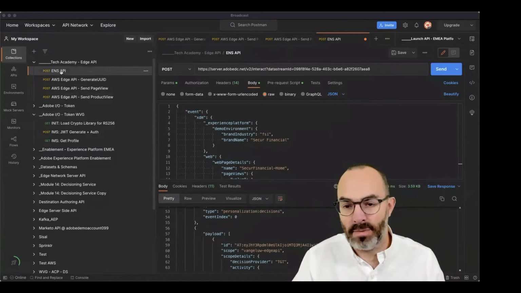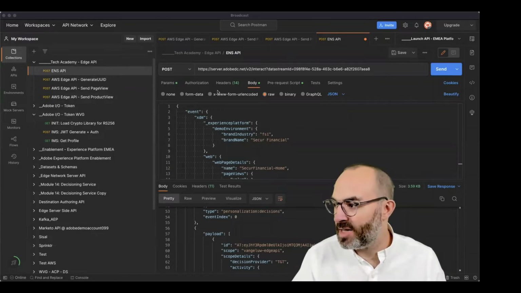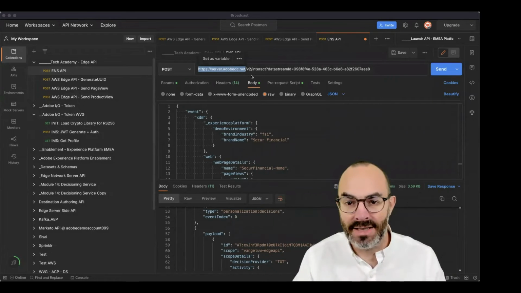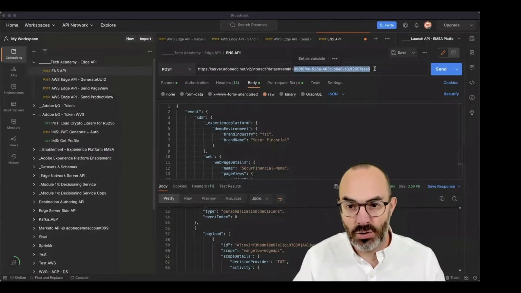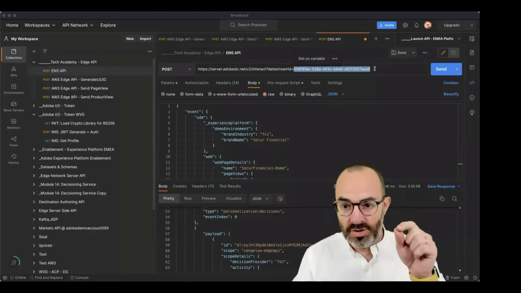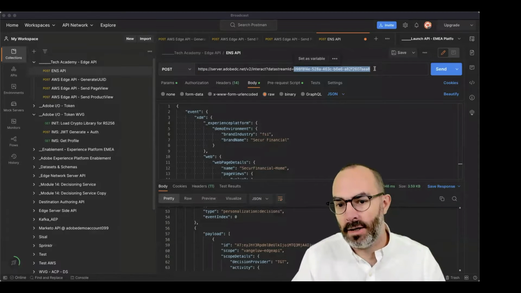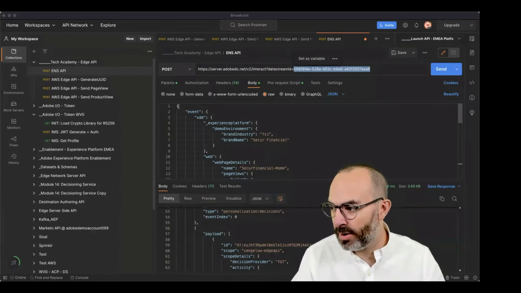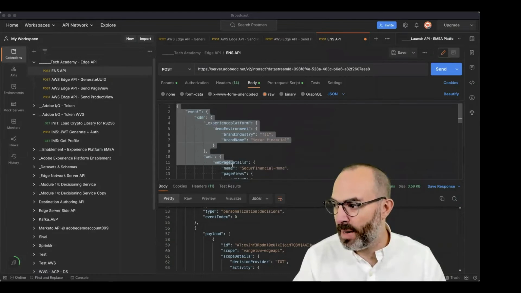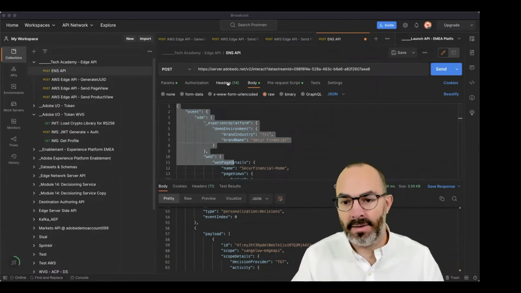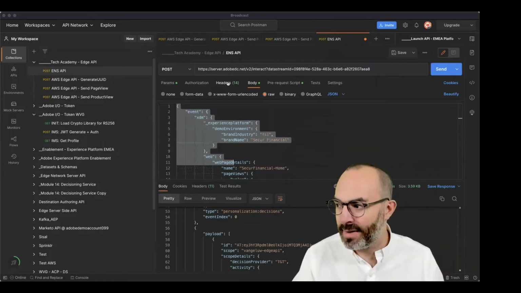So in this Postman environment, you can see an Edge network server request. This server request goes to the server.adobedc.net endpoint. It contains a reference to a data stream. A data stream is basically the specific endpoint that you have defined at the Edge level. And then inside that request, you can find the XDM payload. In this case, it's a nice JSON payload that was prepared. And the server endpoint also requires authentication.